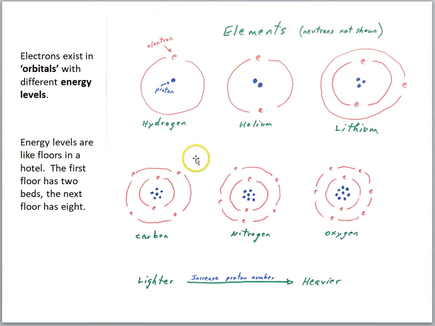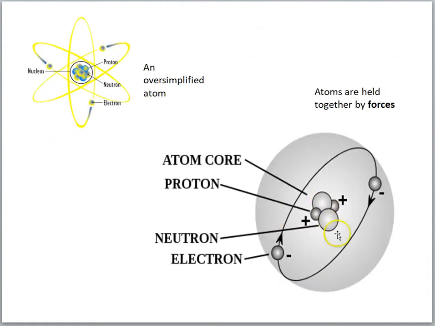As the nuclei get larger, the number of neutrons also gets larger. This is because neutrons are very important particles in the nucleus that help keep the nucleus together. After all, the protons are positively charged. They should repel each other. But neutrons are particles that help keep the nucleus together.